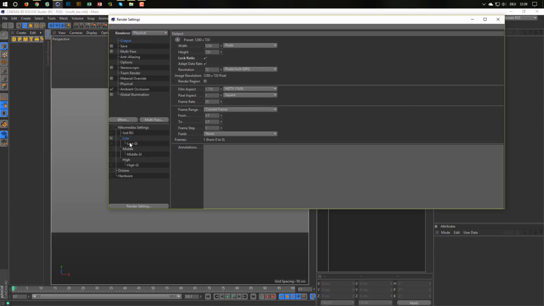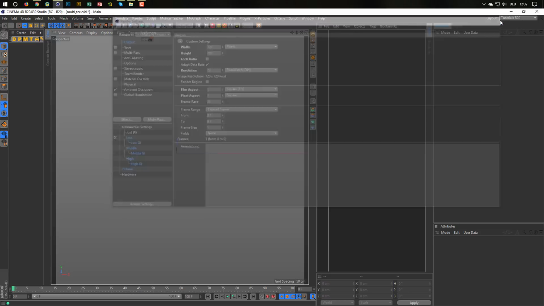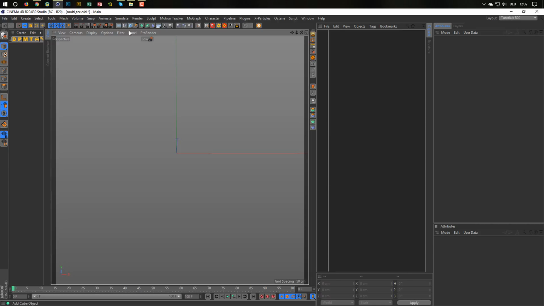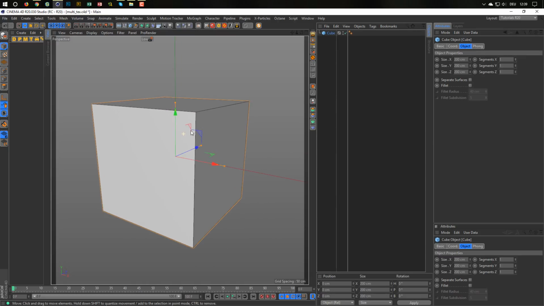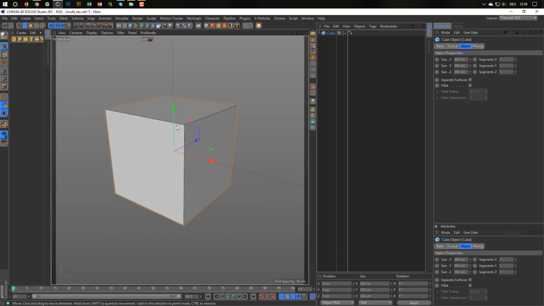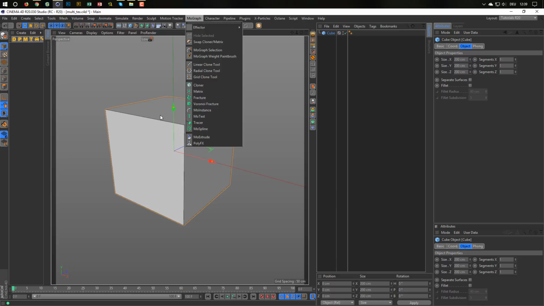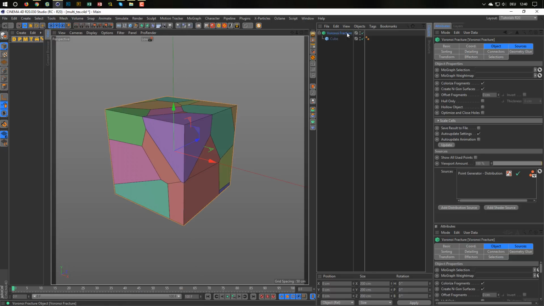And I want to make a square render here. I don't think that I make a whole render to show you the way. Good. Cube. Hello. Now we need to cut this cube into cubes, and the easiest way for this is to work with the Voronoi fracture. So let's go to MoGraph and Voronoi fracture. The Voronoi fracture is the parent of the cube, and I don't like this distribution here. I want a different distribution. I did not try this before, but I think we get this without trying it.